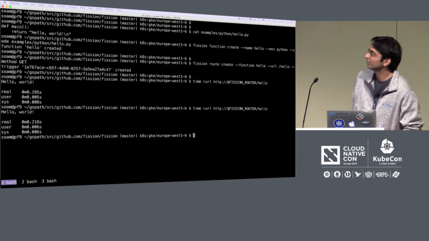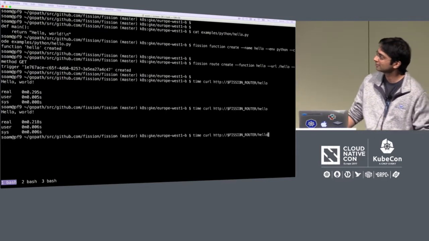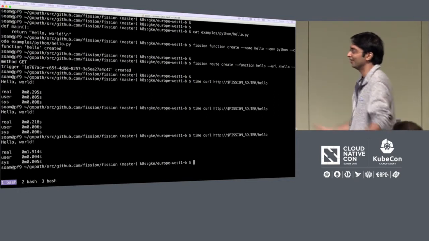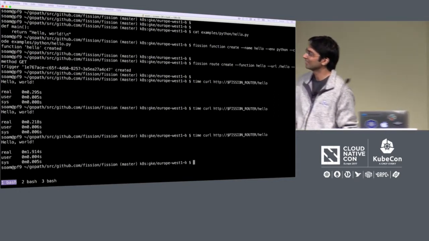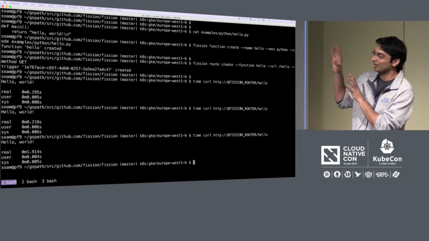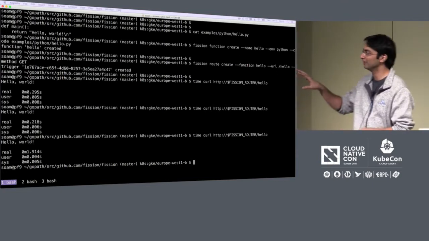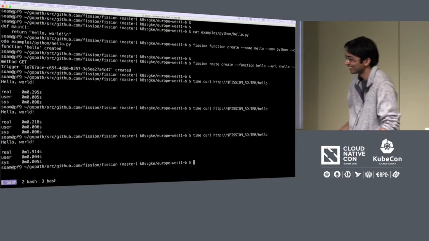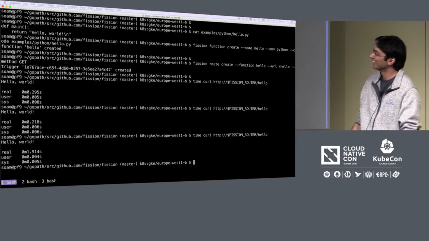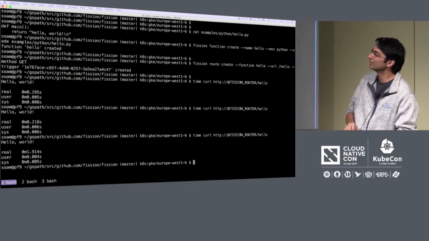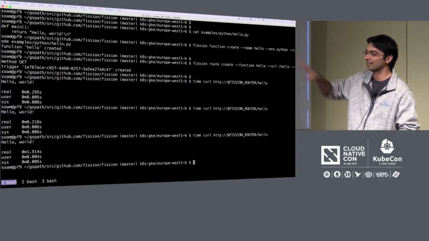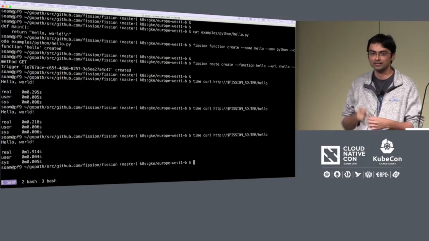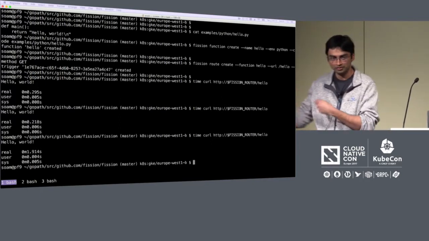Okay, so the first one, so you can see, oh, that's time. Okay. When you don't have highly variable Wi-Fi latencies, what you usually see is that the first one takes 100 or so milliseconds, and the next ones take around tens of milliseconds, depending on your real latency to wherever you've deployed Fission.